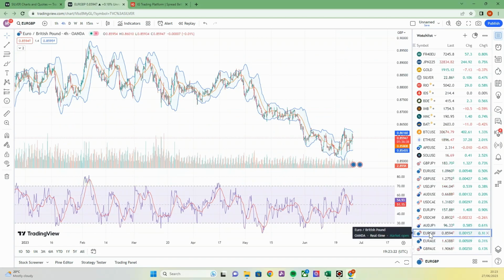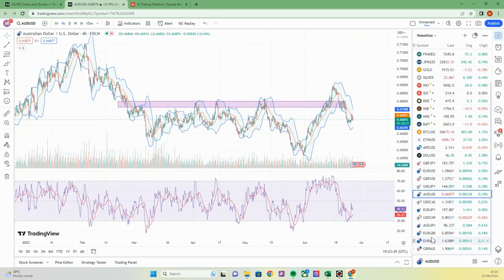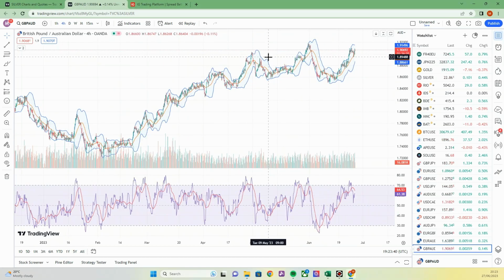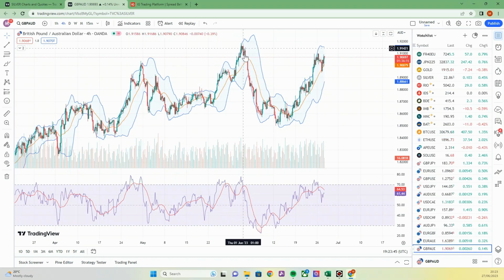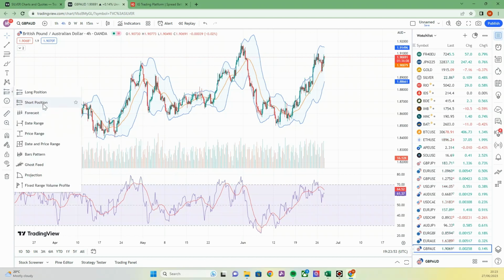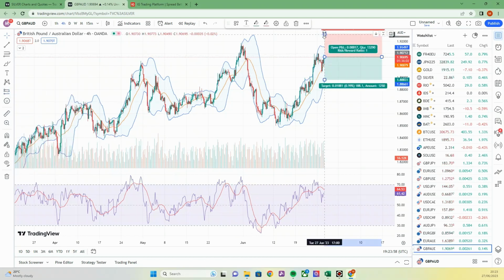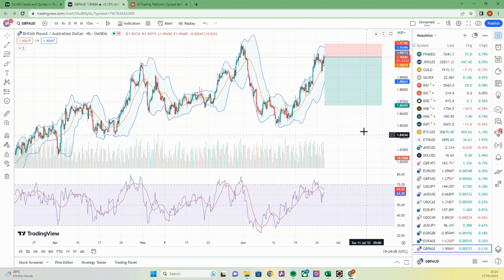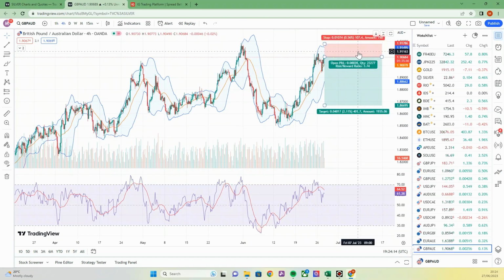The yen's really weak. Pound's looking strong. US dollar doesn't know what it's doing, but it seems to be weak. Pound against the Australian dollar. Well, if anything, that looks like a double top. Pound to the Australian dollar. That looks like it's come up, tested, doesn't want to work. I would potentially short that with the stop loss about here, and I could take profit down to here. It's such a big trade. That really is a big trade.